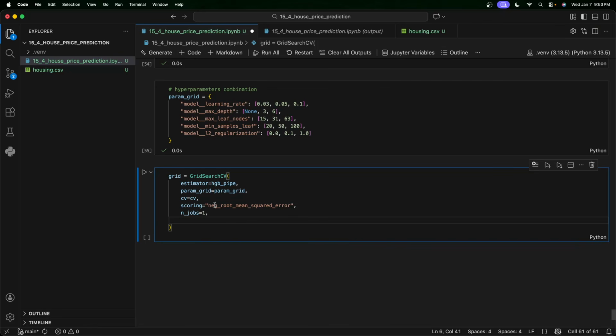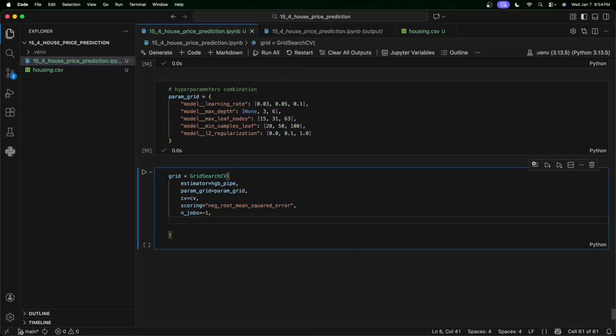So n_jobs of 1 says use only one core of my CPU, so all the training happens one after the other. If I use -1, it tells sklearn to use all my CPU cores. sklearn won't use GPU cores, only the CPU cores. So -1 says use all of them in parallel, and this grid search will try these model trainings in parallel for the different combinations across my 10 CPU cores.